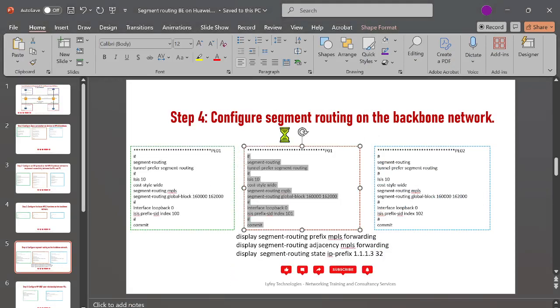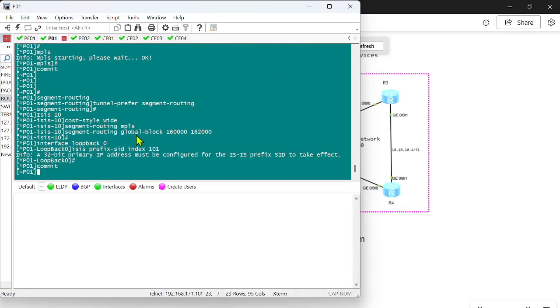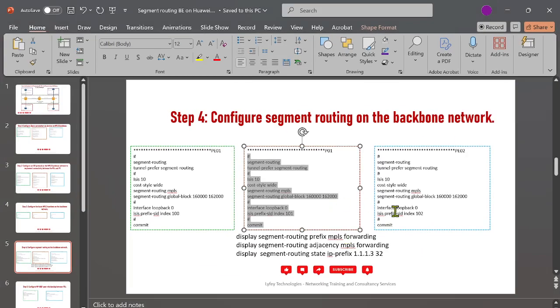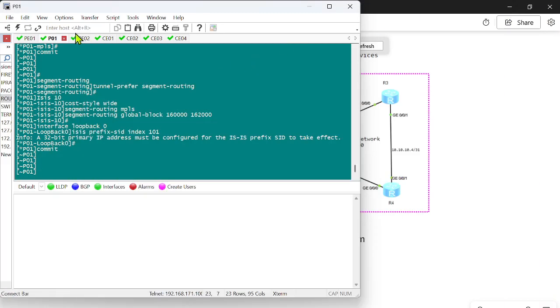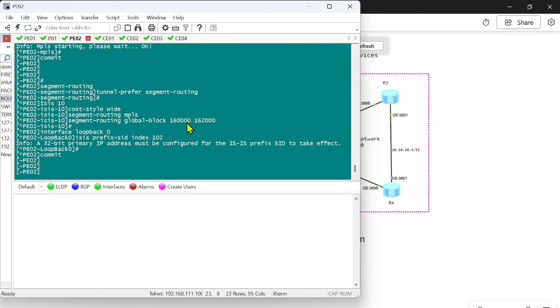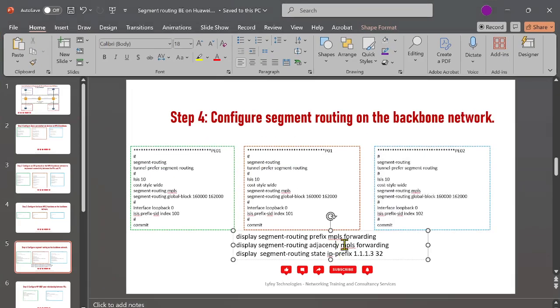So this is for P01, and then we need it for P02. Once we've done the implementation, we can run these commands to verify our segment routing on the router.